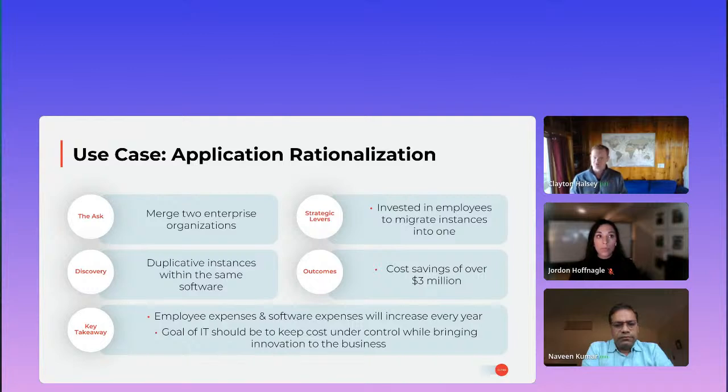But then ultimately what you're going to want to do is identify, okay, we've merged these organizations together. Now we want to invest in our human equity and make sure that our employees are getting the best out of the systems available. So you identify your duplicate instances, you identify the stronger of the softwares that you have when you have multiple doing the same thing, and you set yourself a plan to consolidate these vendor solutions, ideally under one or fewer vendors. That's really what's going to drive consistency across the software experience, reduction of the human capital that's needing to be burnt to run these individual processes.